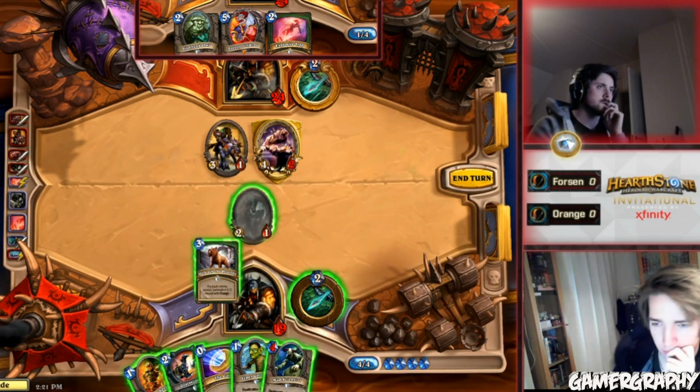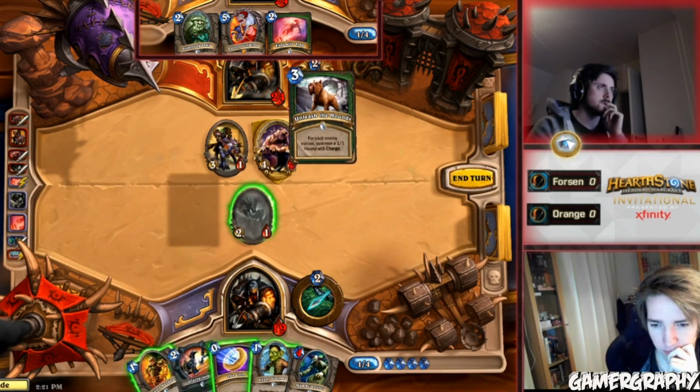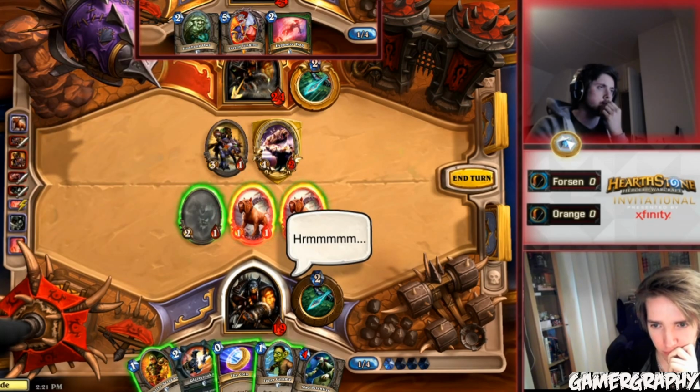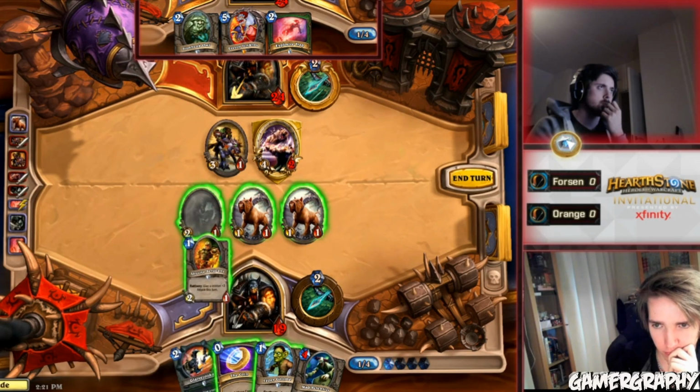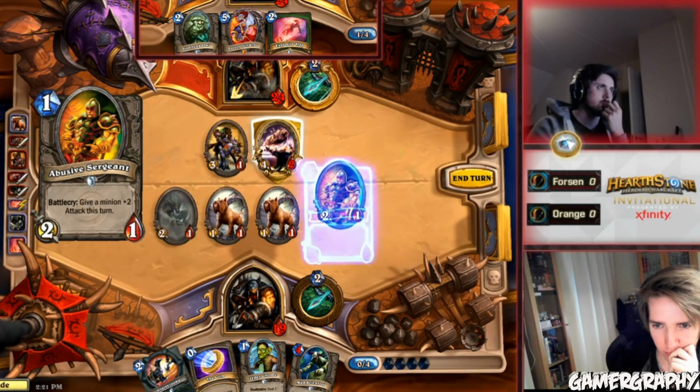Yeah, especially with Glaive Zuka. Glaive Zuka will probably buff one of the Hounds, which is what you'll want. I guess it's inconsequential either way. Yeah, or you can go with the Abusive Sergeant here. How long do you want to hold on to that coin, though? Yeah, it's exactly like you said. Going first is so huge that you don't even use the coin sometimes.